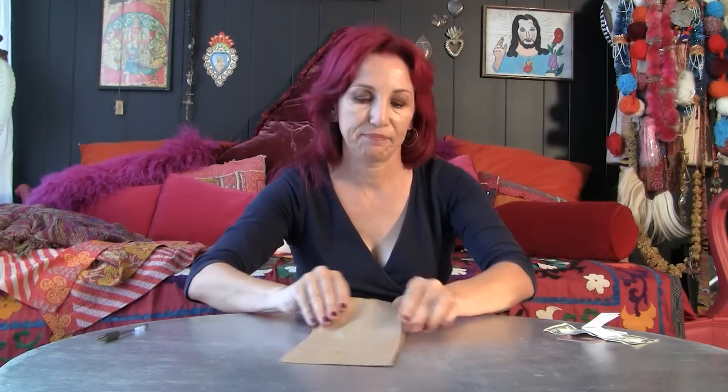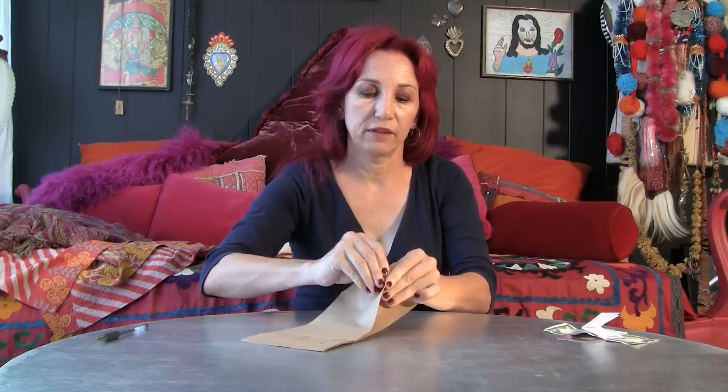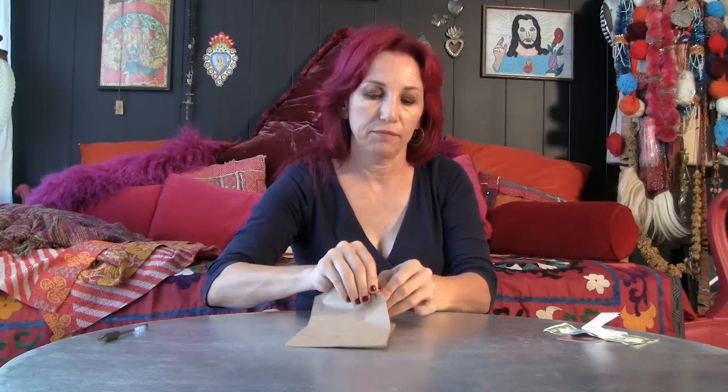All right, now I'm going to show you a specific kind of petition paper, and this petition paper is a very old recipe. It's one that is used for a honey jar spell. So what you need for that is some brown paper, and you can use the thin brown paper that you find on a lunch bag, and a pen. What you're going to do is first tear out a square out of the brown paper.